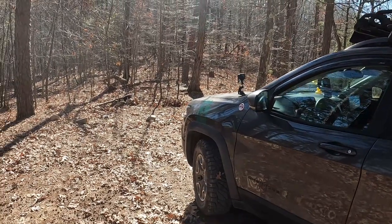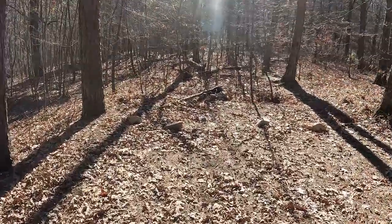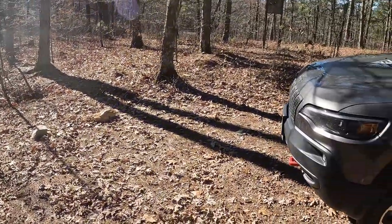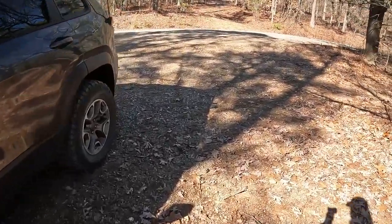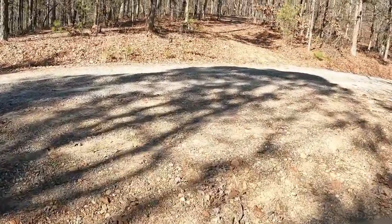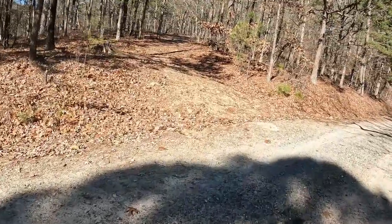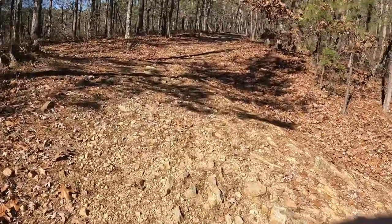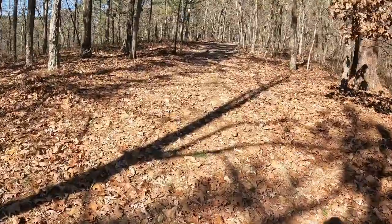Just left Collier Springs, and this is a little camp spot you can pull off in. There's the fire pit right over there. Just a small spot, just big enough to pull in right up from Collier Springs. And then if you look across the road, I haven't been up there yet, but I'm pretty sure this is another area that people are pulling in camping. A little rough getting right up in here.